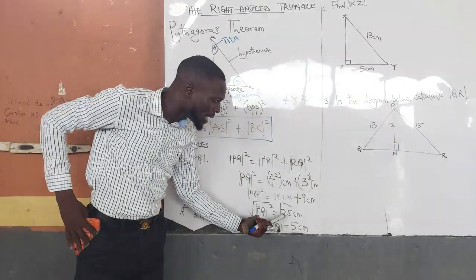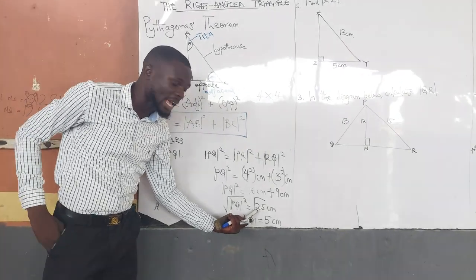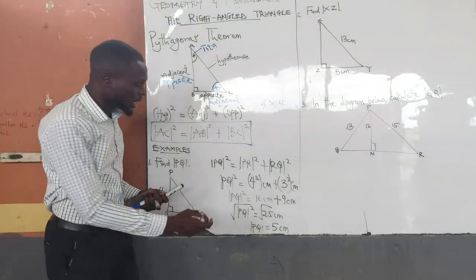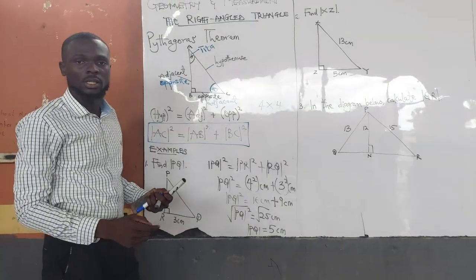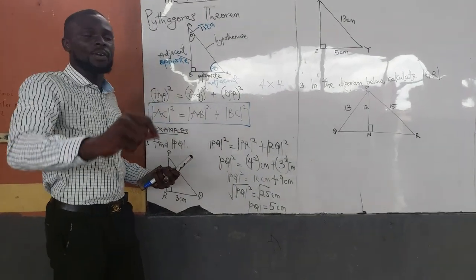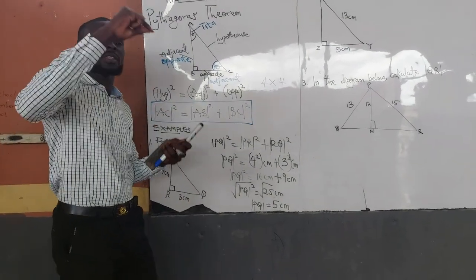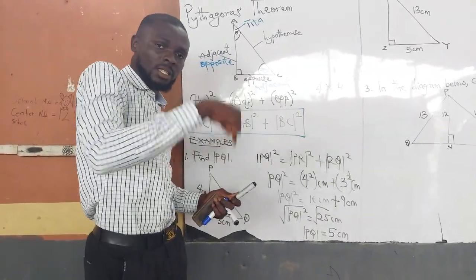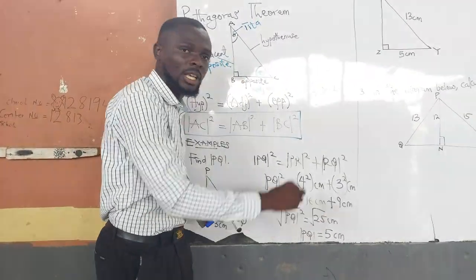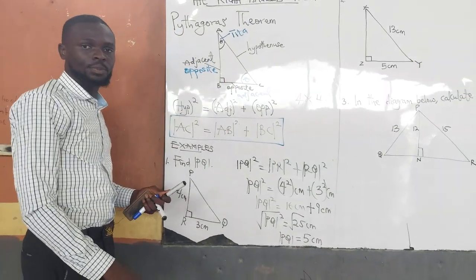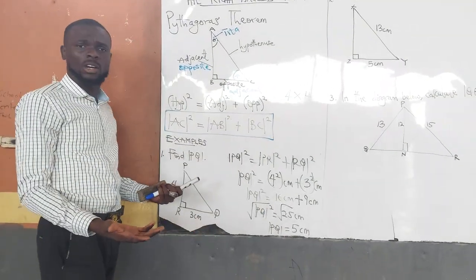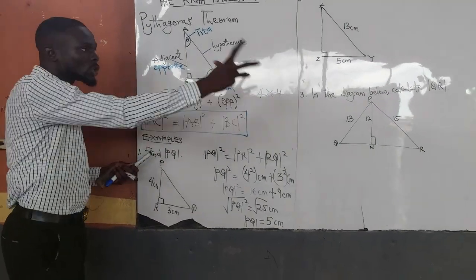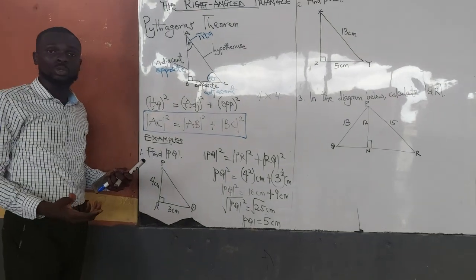Now with the square root, the meaning is that if you have something like this, it means what number can multiply itself to give you the number in the square root. So if you look at your 5 times table, you notice that 5 times 5 is giving you what? 25. So the number times itself that will give you the number in the square root becomes the answer. And that is all about the Pythagoras theorem. You just state what it says, solve for the unknown, then we are good to go.